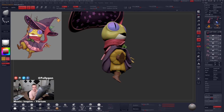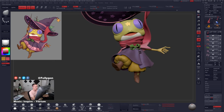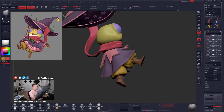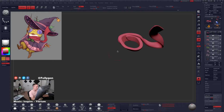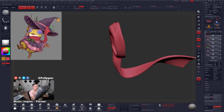Silver says, hey, looks awesome. What's the longest you've ever taken on a project like this? Oh gosh. Like this? I have no idea, but I've spent like an entire month working on one thing before in a production environment. I mean, it really just depends. I don't know.